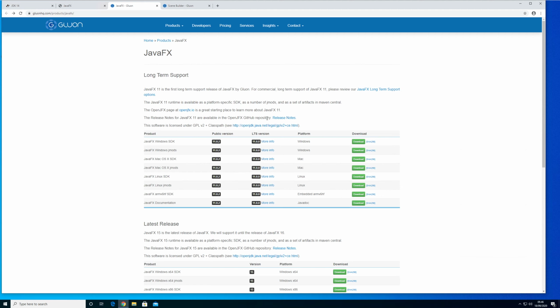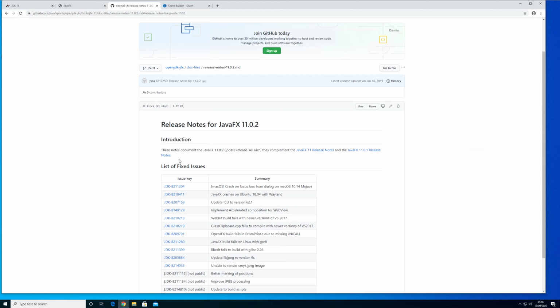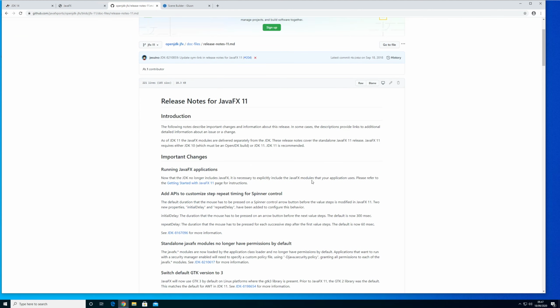So if we look into the release notes of JavaFX 11, there's nothing really here, but if we go into the general release notes here, we can see that from JDK 11, JavaFX is no longer part of the JDK. So it requires either JDK 10, which must be the OpenJDK version of JDK 10, or JDK 11.